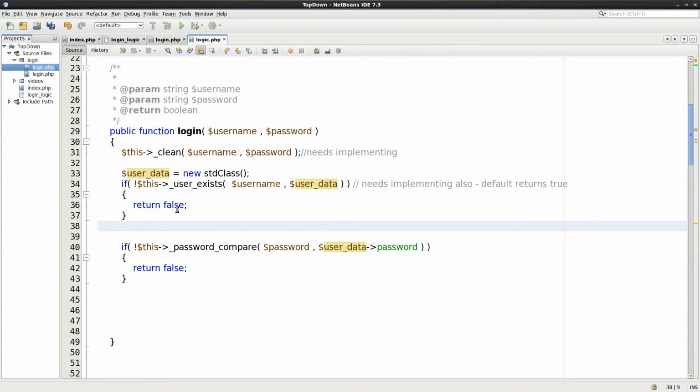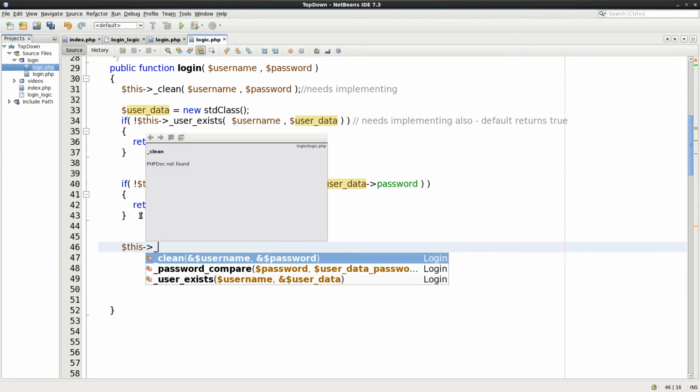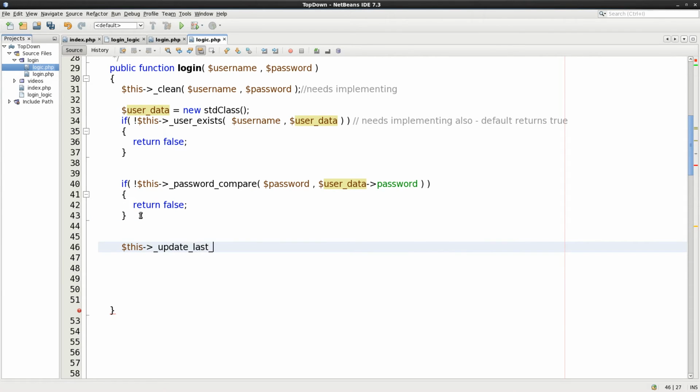Once we've got a password compared and it's correct, let's just say update last login. Whoops, we don't want that. So all we're going to do here is update the last logged in time as now, because now essentially they are one step away from being logged in.